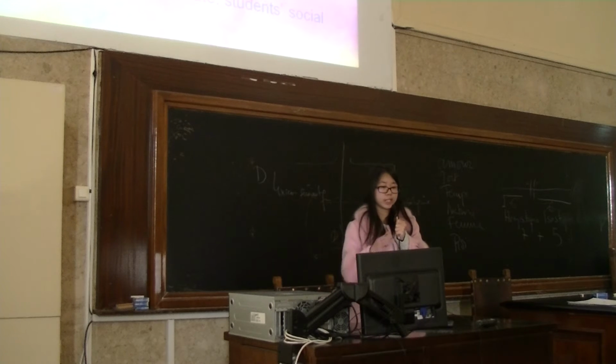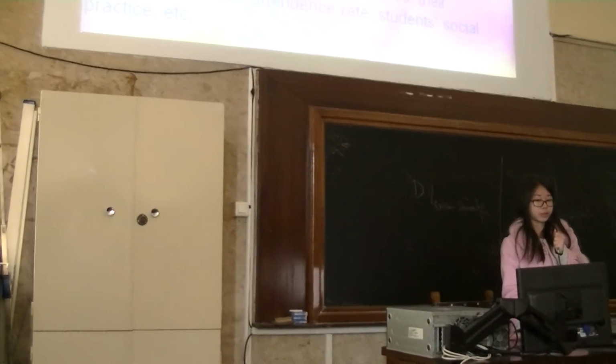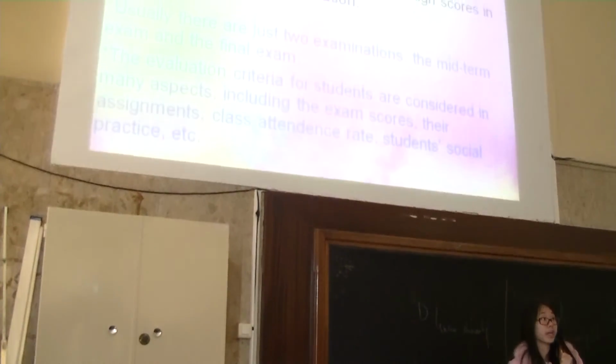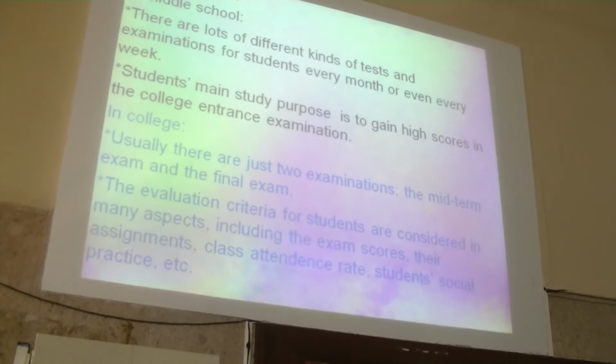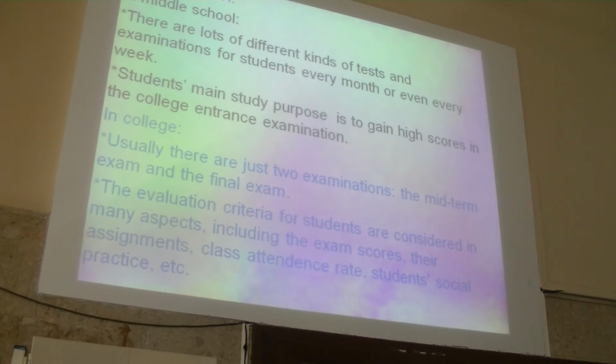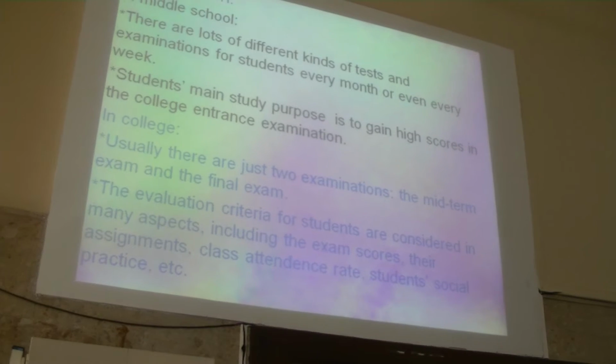And about examinations. In middle school, there are lots of different kinds of tests and exams for students every month or even every week. Students' main study purpose is to gain high marks in the college entrance examination. But in college, usually there are just 2 exams, the midterm exam and the final exam. The evaluation criteria for students are considered in many aspects, including exam scores, assignments, class attendance rates, students' social practice, and so on.